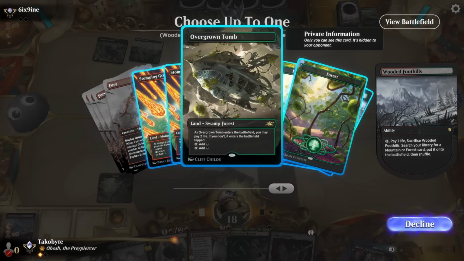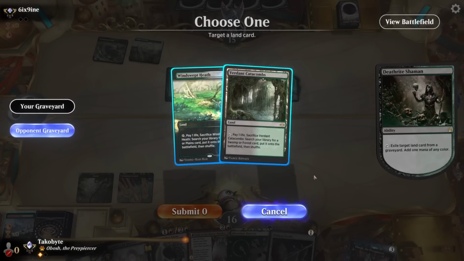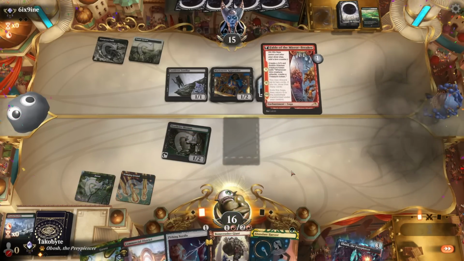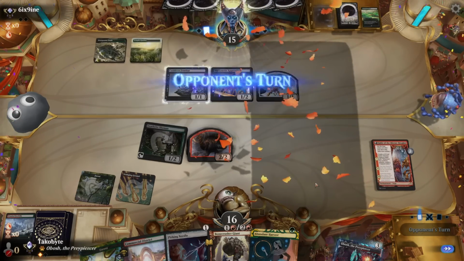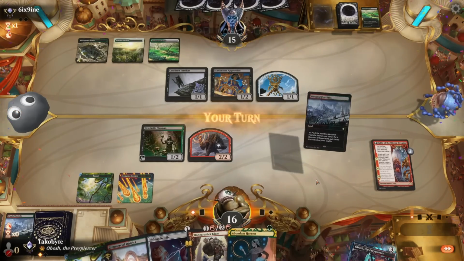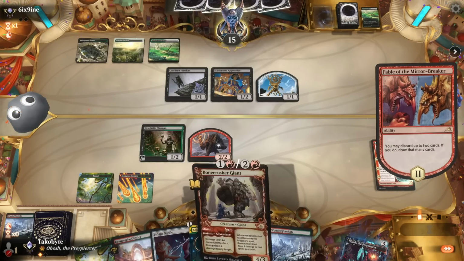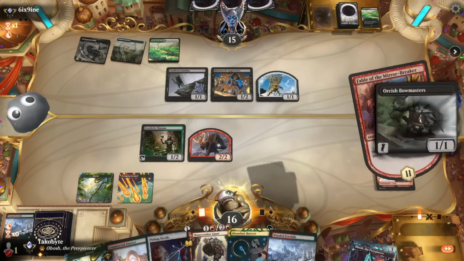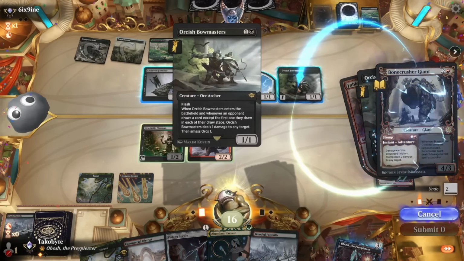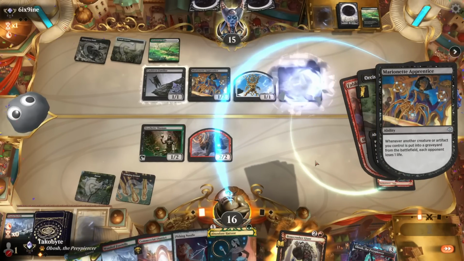I do kind of want to grab the Overgrown Tomb, but there's a chance that Deathrite Shaman might die, so let's just go with Fable. Probably a Bowmaster coming down, and we'll just Bone Crusher Giant it, because we're really looking for some cards here.